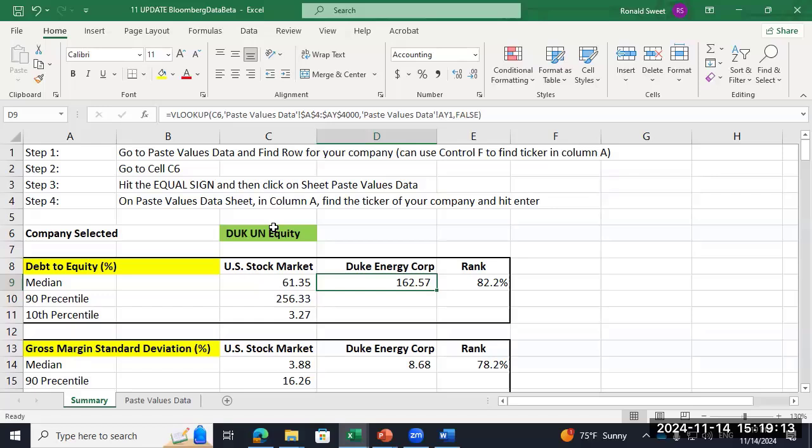Technology firms tend to have very low debt. Utilities tend to have high debt. So it's more than just comparing it to the stock market. You have to also know the industry. With Kroger, it stands out that their debt is really high. With Duke, it's pretty obvious they're in line with the rest of their industry. So there are some nuances that can make your paper much stronger. It's also going to help you on LinkedIn. If you put this paper on LinkedIn, those kinds of conversations are what get you jobs, that nuance of understanding that you can't just look at the debt to equity when you're looking at a utility.